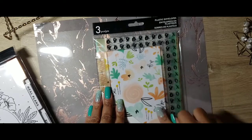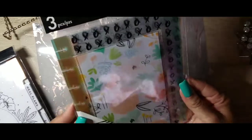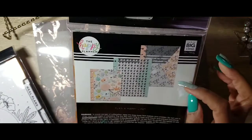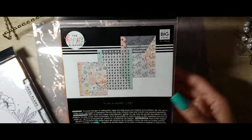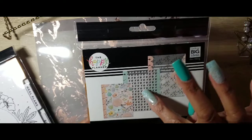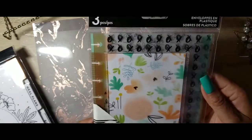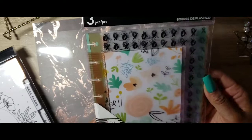This floral was the reason why I got this because I really like it. It has three plastic envelopes. I've learned that if you don't pick up stuff when you see it, you might not see it again. So I just grabbed it. I like this envelope and this one — this is just X's and O's. I just thought it was cute so I picked it up.